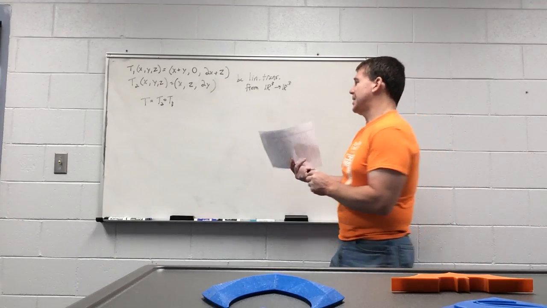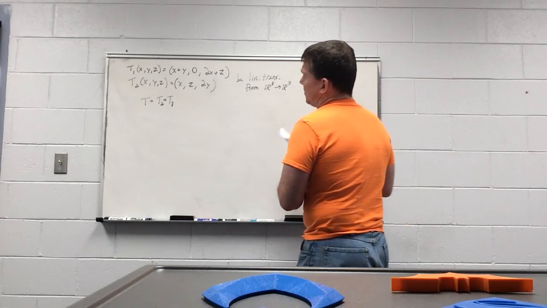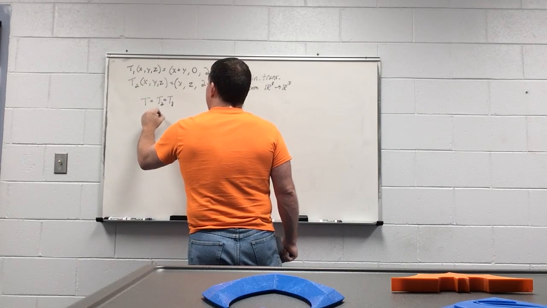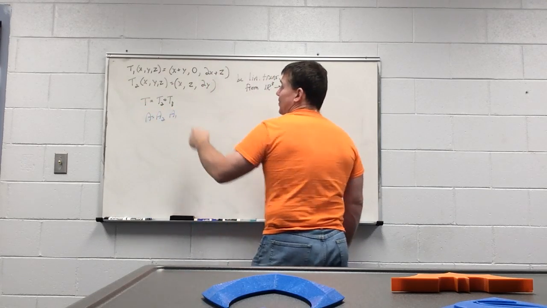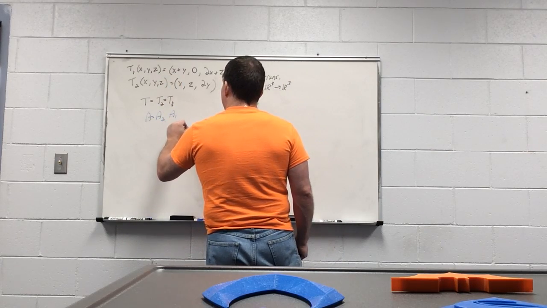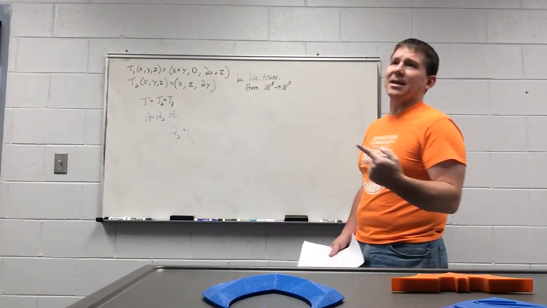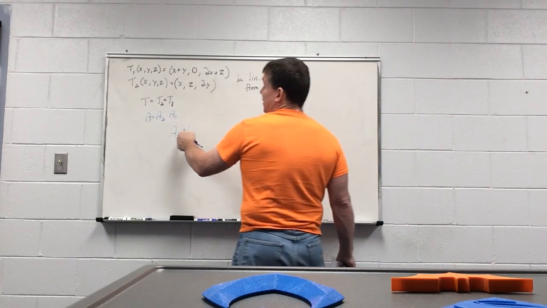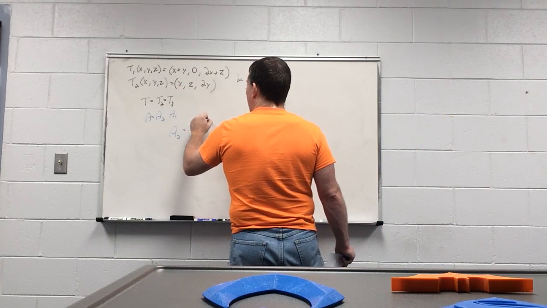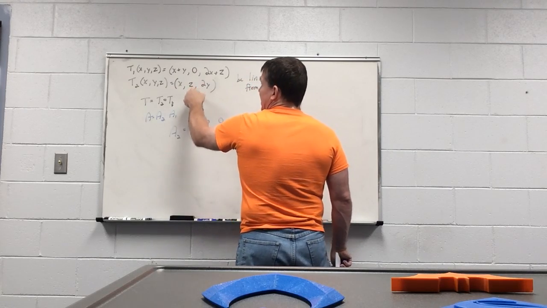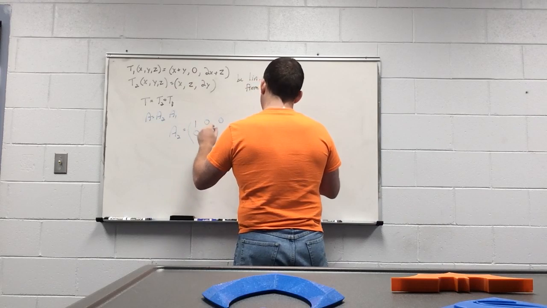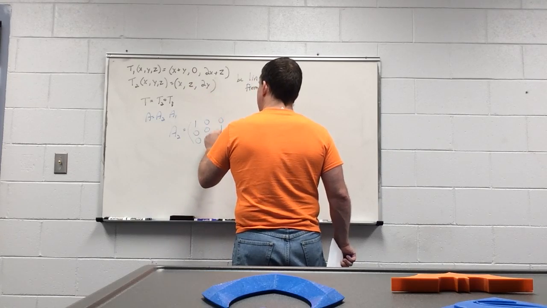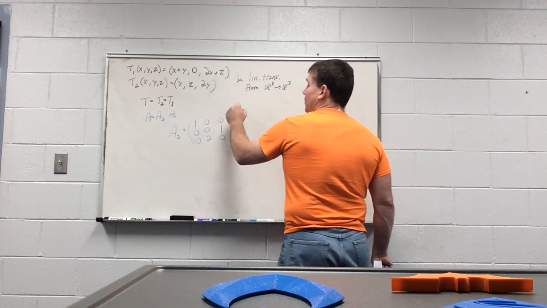Okay. Well then let's see, what do I need? I need to find A sub 2 and A sub 1. And in this case, I'm actually going to do them backwards because I know A is equal to A sub 2 times A sub 1. So find A sub 2. And here, I'll just use my understanding of the transformation rather than finding it by way of the standard basis vectors. So that will be x is 1, and then y and z will be 0. Second entry, x and y are 0, z is 1. Then I get 0, 2, 0. So there's my A sub 2.